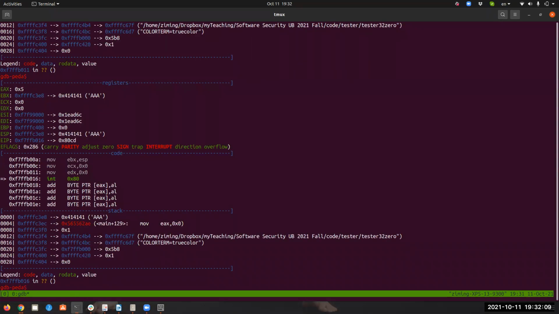So this int 0x80, this is the system call. After the system call, the return value in EAX should give us the file descriptor. All right. So if we do this, then we check the value of EAX. Right now, the EAX value is 5. That's the system call number. After we do this, we get the file descriptor number 3. So we know that's correct.